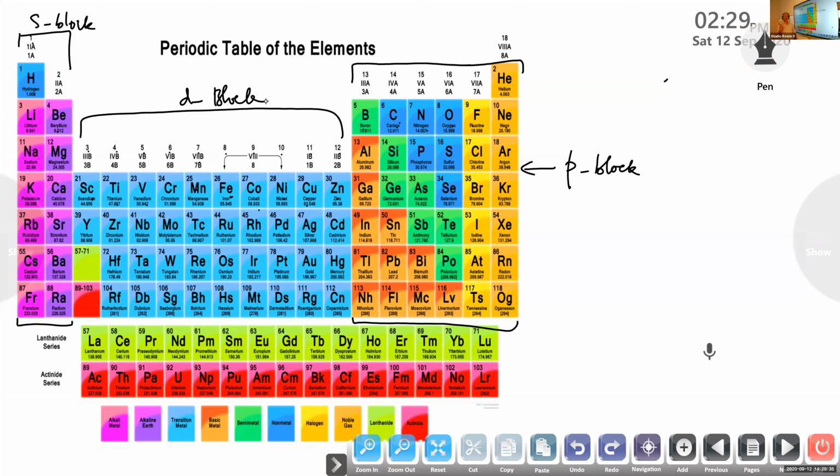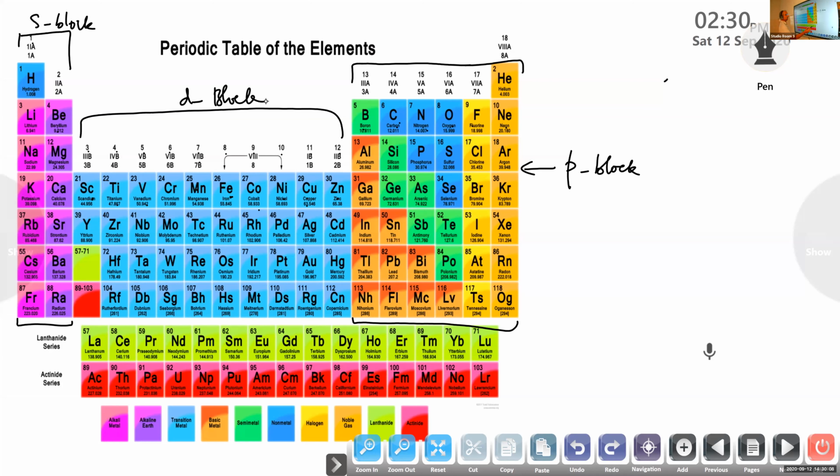Say when you write 1s2, 2s2, 2p6, 3s2, 3p6, 4s2, 3d 1 to 10, 3d 1, 2, 3, 4, 5, etc. up to 10. The maximum capacity of the D level or a D subshell that we know is 10. So these are the D block elements at the middle of the table. Now all the main groups, 18 groups, are over.